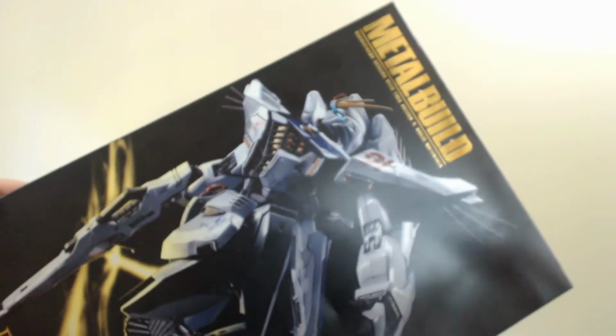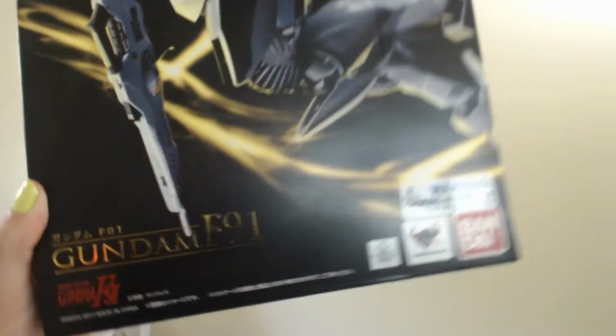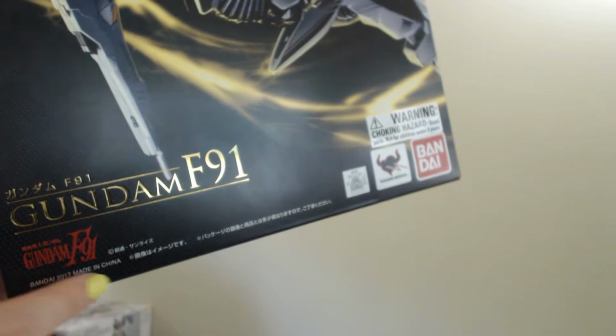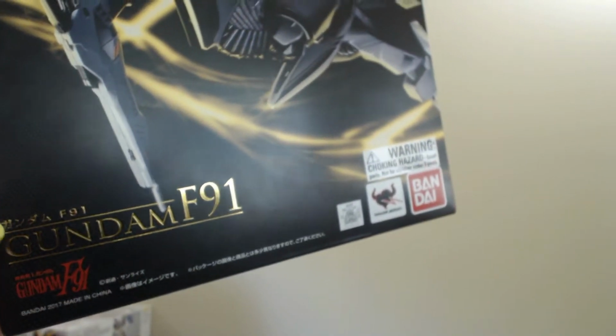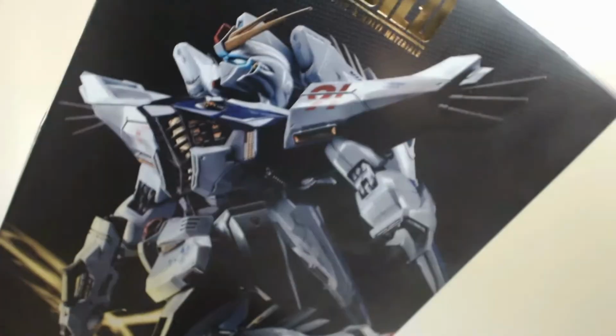And then here's the front, the metal build in gold. And here you go, you have the model. Oh, I hate all the fingerprints on it. Anyways, it's got the Gundam F91 logo right here, and the logo from the movie. And of course Bandai and everything else. So that's pretty much the box. I'll show you the booklet next.